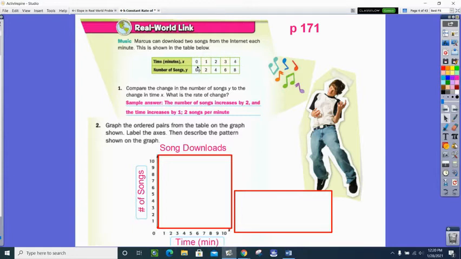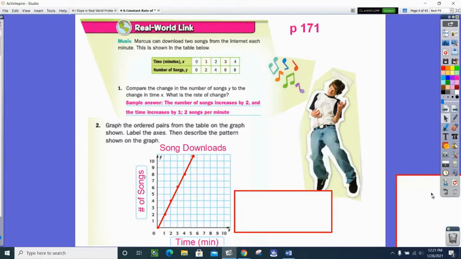Okay, the next thing you had to plot: 0, 0, 1, 2, 2, 4. And then you'll notice that they all lie in a line. Well, remember that I told you those slopes, 2 songs per minute, that rate of change stayed the same. So because the slope stayed the same from one point to the next that was given, it is linear. The steepness stayed the same. Now remember, if that next minute had only 9 songs, I would have plotted a point right here and the line would start to bend. It would no longer be linear all the way across.